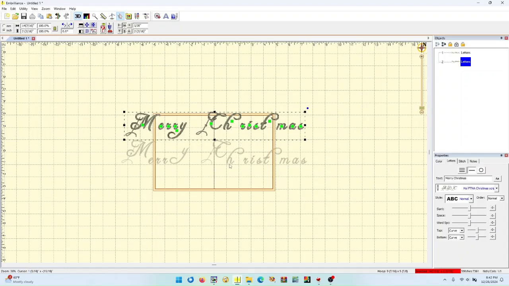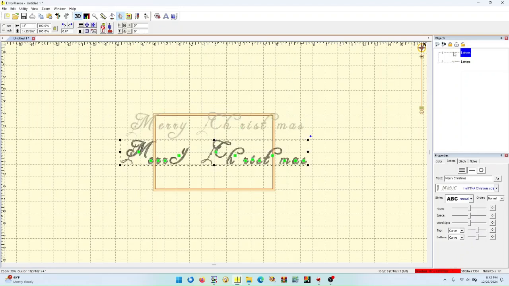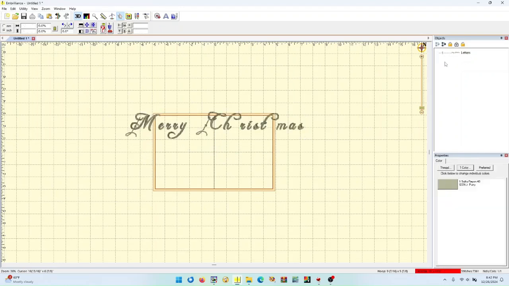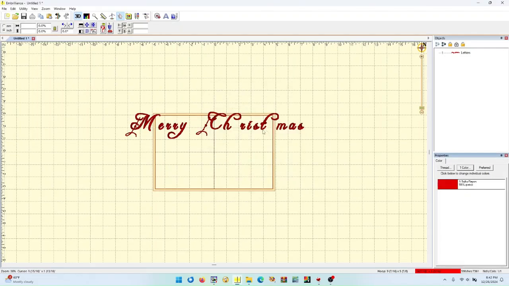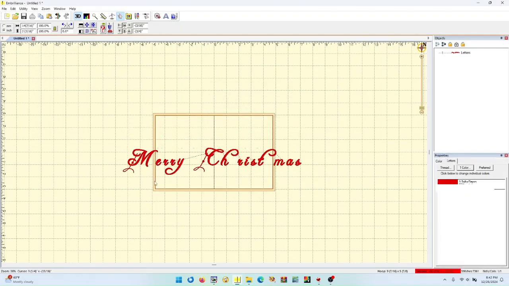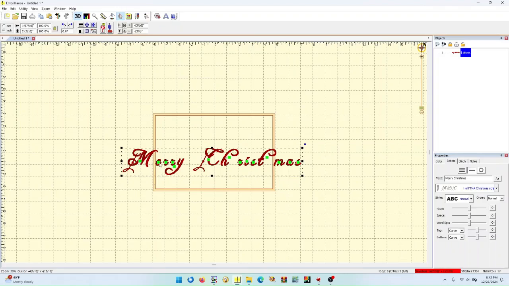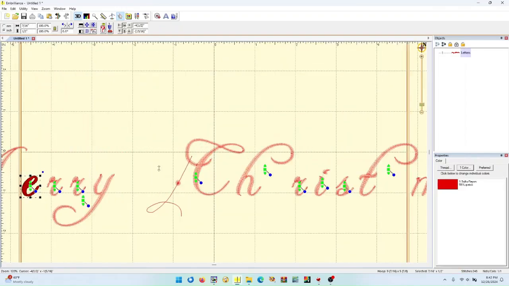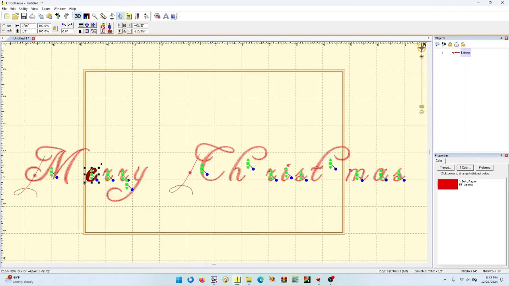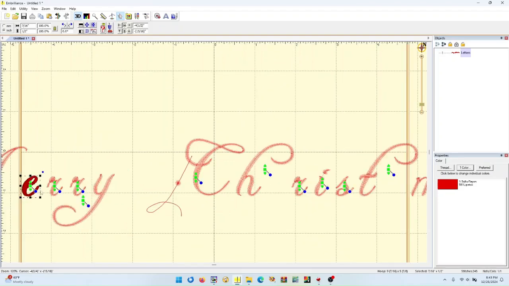And there is a way of fixing that, and I'm not real good at that. So what I'm going to do is delete this first one here. I'm going to change my color so you can see it better. And I will bring the whole thing down. And all I'm going to do is click on the E here, and then I'll click on this lower triangle here on the E right here.